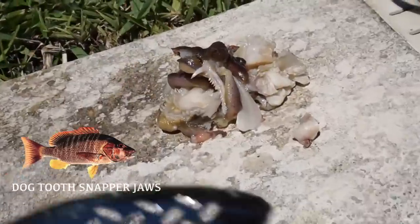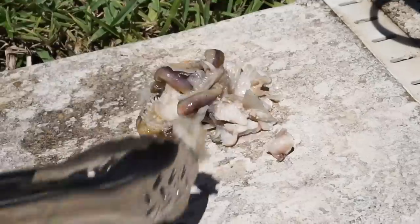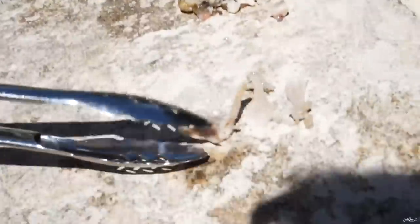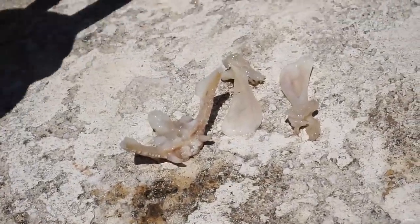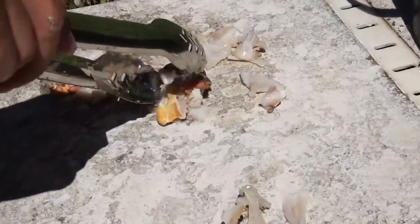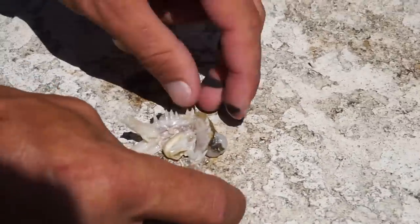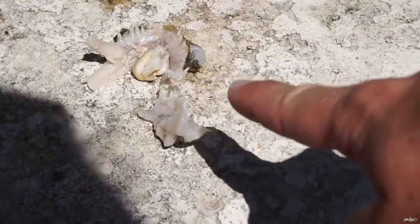Okay, this is the little dog snapper. You take this — it's like part of the nasal bone, it goes towards his nose. These are the four bones that you need. That rests on the top jaw. This is the top jaw. That's his two teeth — see how big they are? You have to clean all of this off with a toothbrush. The bottom jaw, the top jaw, and then those two nasal bones. There are two more that you need, and here's one right here — it slides in there like that, so that piece slides into that piece and forms the jaw.